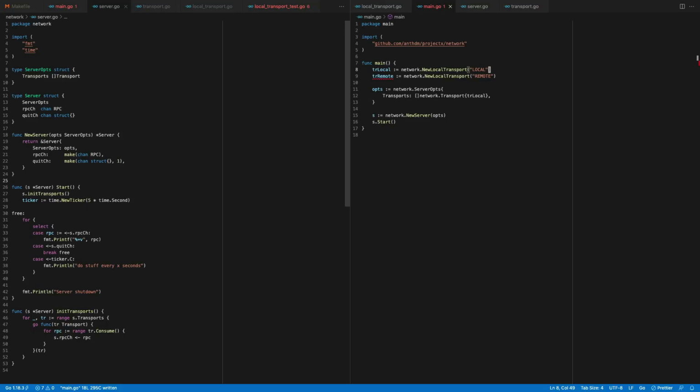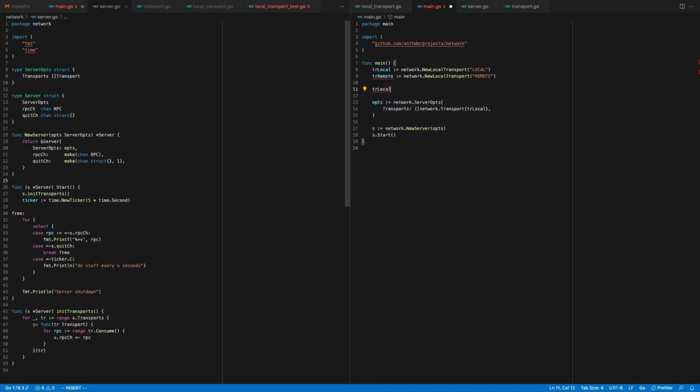It's not going over a TCP. It's not going over a UDP. It's going over local. I cannot explain this, but it should make sense for you. It's going over code, if you know what I mean. So we have our local transport, which is our own node. We have the remote, which is somebody else in the network. And we're going to connect those guys together. Normally it will go over messages and RPC in the server, and that's for the future, but just for the sake of demonstration, we're going to connect them.